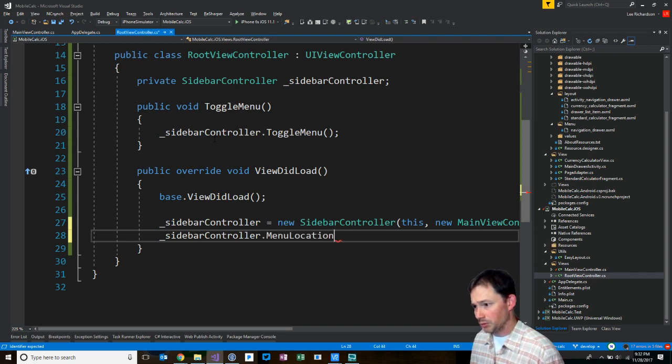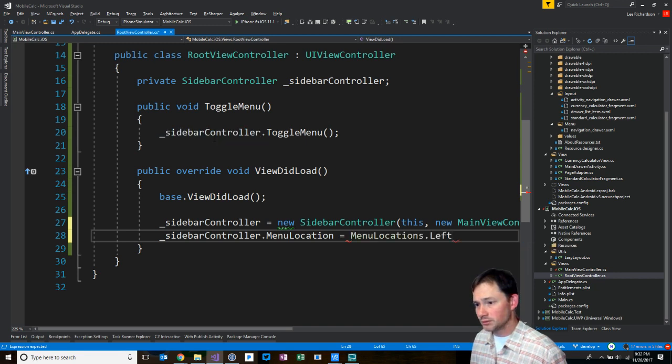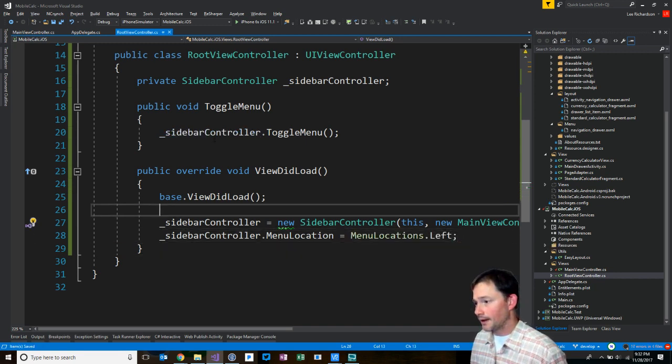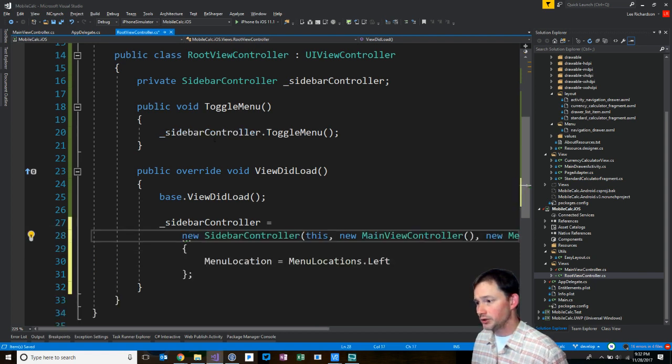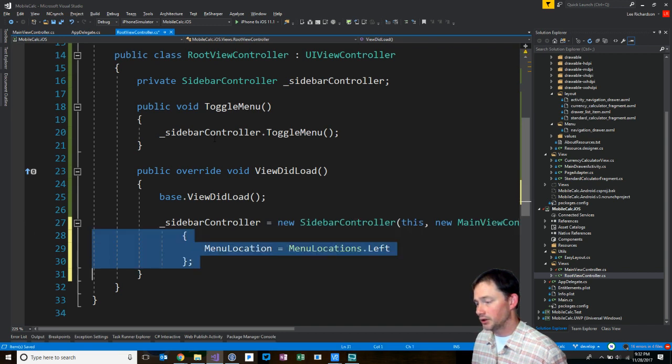That looks right. We want a menu location equal to left. That was good. And ReSharper was saying use object initializer. Yeah, I guess that looks better.